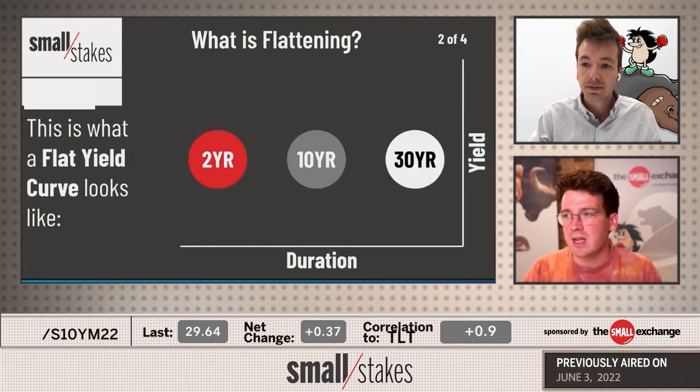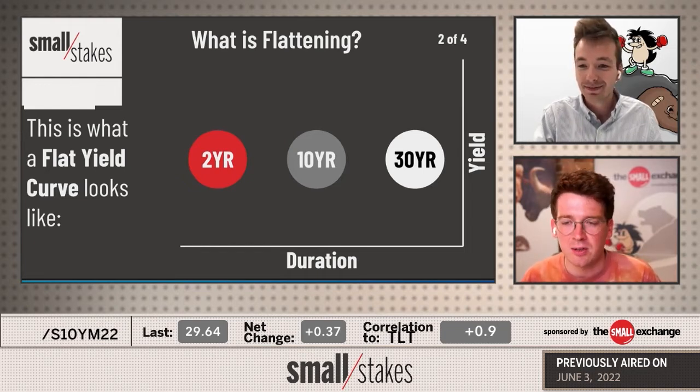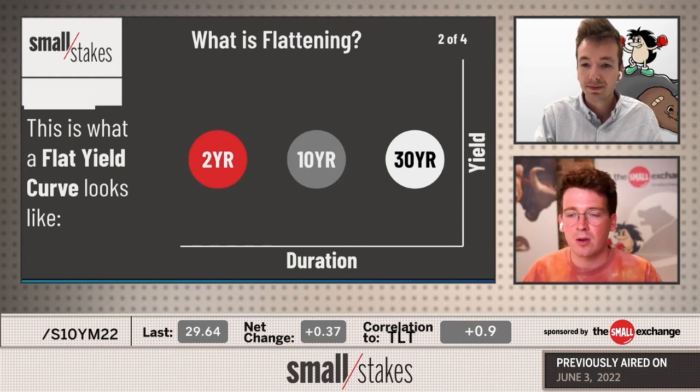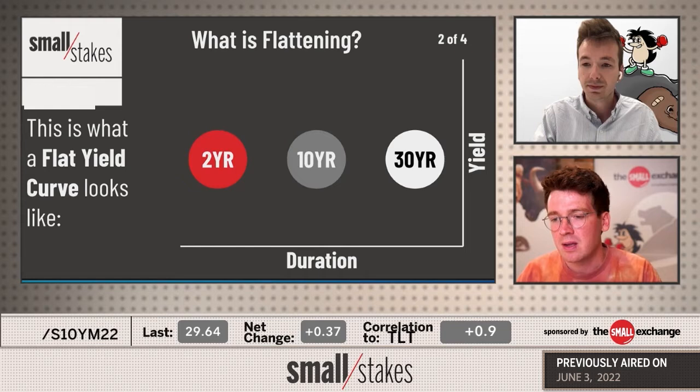Now, with that being said, this is what a flat yield curve looks like, Mikey, and I'll take this one. And you can see why it's called flat, because these 3 different parts of the curve have converged to being flat. Basically, when people say the yield curve has flattened or we're seeing flattening, they're saying that interest rates between the 2-year, the 10-year, and the 30-year are coming close together. They're flattening out, where normally, like Mikey spoke to, the greater the time, the greater the yield.